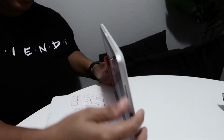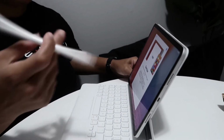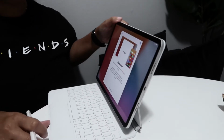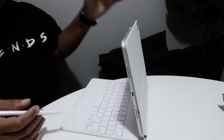It uses a magnet-style function to attach, and then it swivels like that so you're able to use it. Now, if you did want to use your Apple Pencil, it's a little bit flimsy. Besides this view, I think you can push it down just a little bit and then straight. This is good for viewing, like if you're in your bed and you want to see something, and then you just carry it like that and it closes.